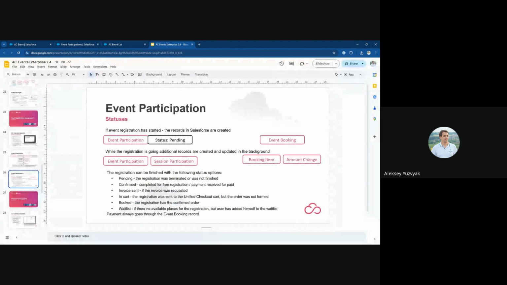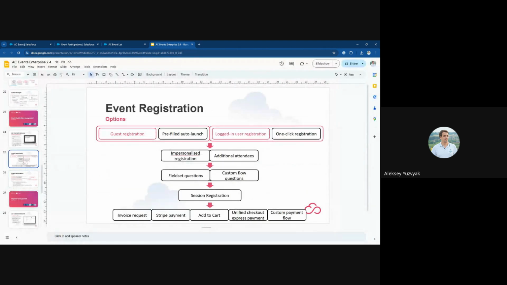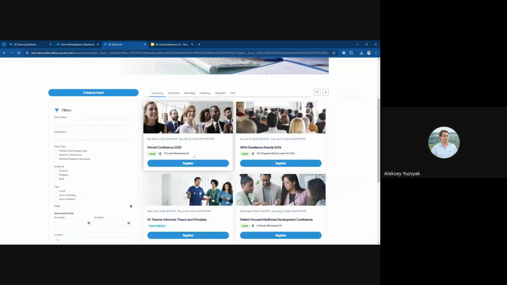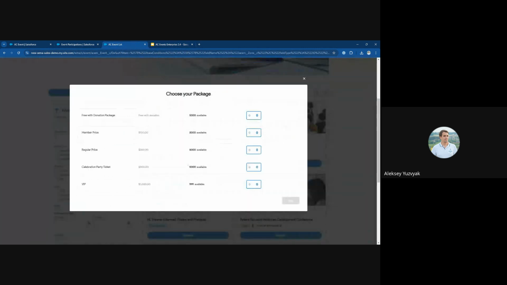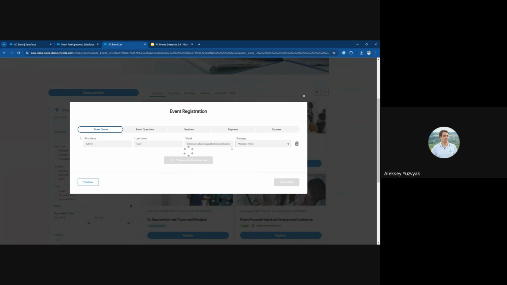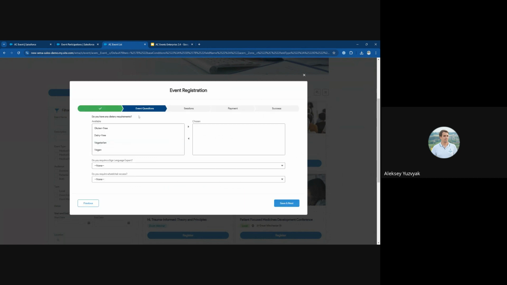The second, the third actually already, step is questions about participation. So if I click here and go into the event question level, I will see simple questions based on a field set.